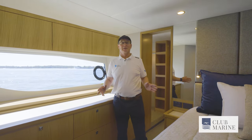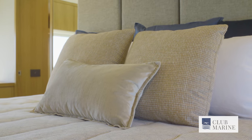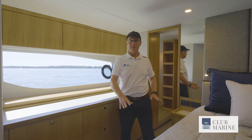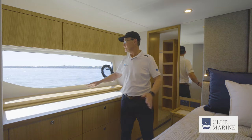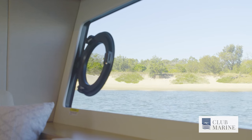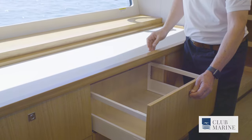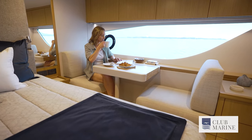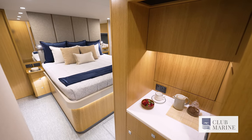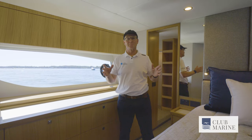This is truly one of the most remarkable full beam master suites I've ever seen on any boat this length. So much headroom, a perfectly flat floor throughout, beautifully carpeted, and an amazing amount of light and airiness. These fantastic windows let in light and give you a beautiful view of the water. Storage everywhere, up top in cabinets. To port you have a two-seater table — a great spot for coffee in the morning, or you can sit and work. Another option is a mini bar with a coffee machine and fridge underneath. The owner will be absolutely spoiled.